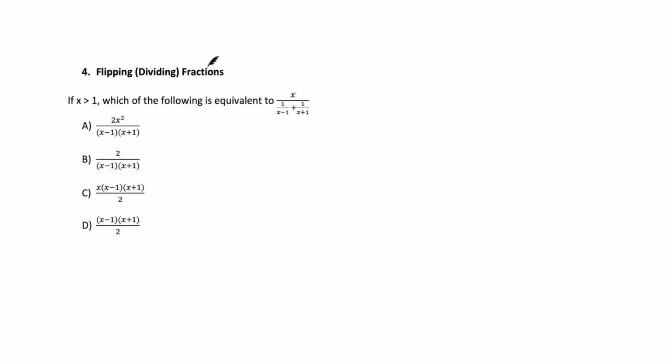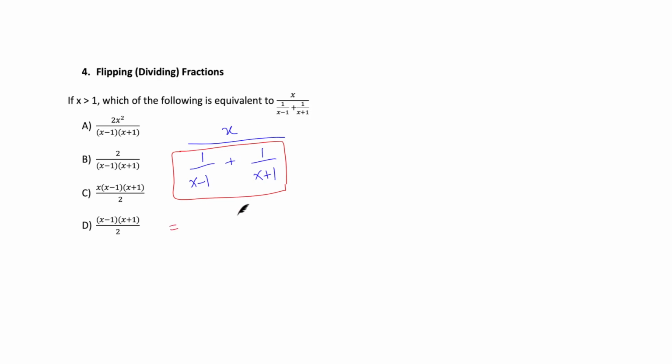Let's now look at the fourth scenario where we flip and divide fractions. Okay, if x is greater than 1, which of the following is equivalent to this expression, this scary looking expression? It looks scary, but trust me, it's very simple. Let's write it down. So we have x over 1 over x minus 1 plus 1 over x plus 1. You need to solve them in a stepwise manner. So for the purpose of understanding, let's take this expression first. Let's take these fractions and solve them. Okay, forget about this expression for the time being.